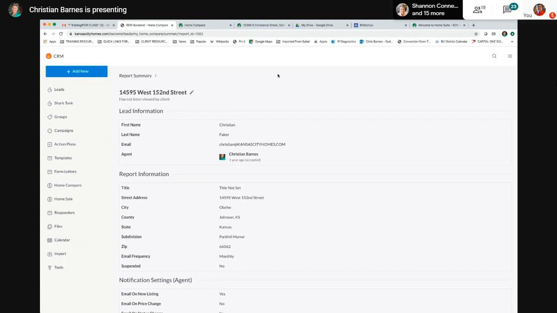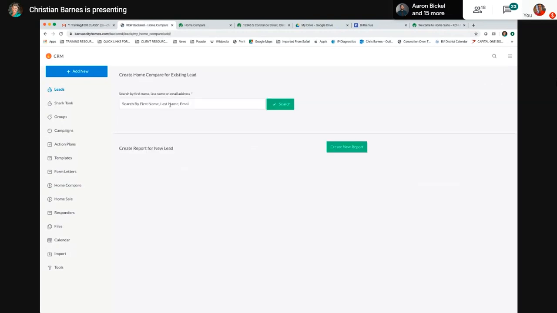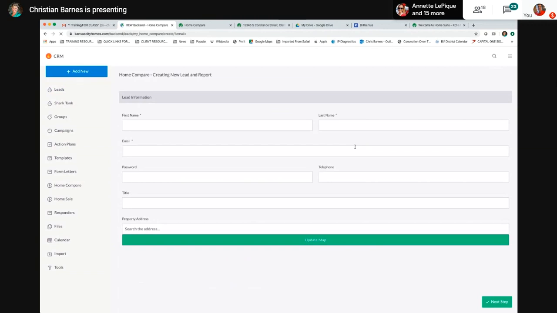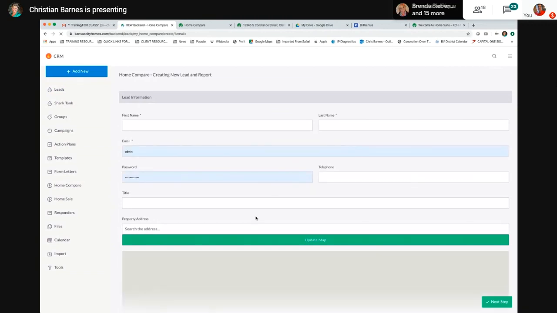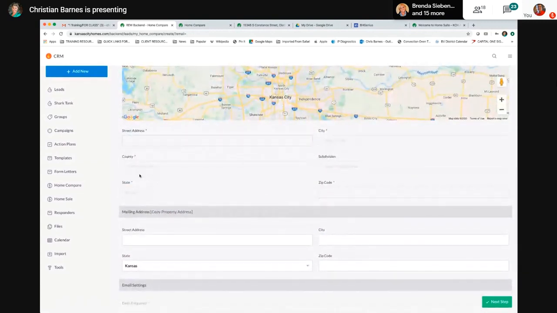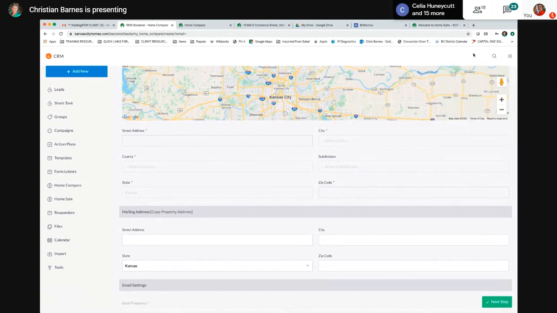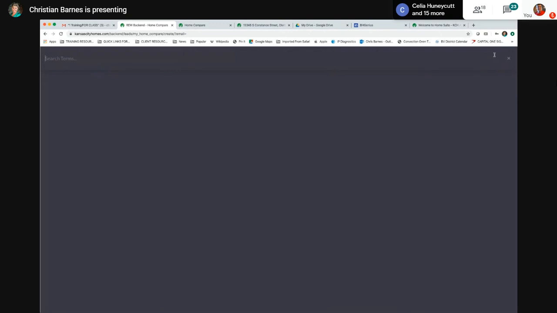So if I'm in Compare and I don't have somebody already in, I'm not starting from up here, I've got to create a new lead report. I don't believe, unless they've changed this, there's a spot in here to put in an alternate email address. So what you would do is get the primary set up and then go back into the contact. I'm going to hit search up here and pull up this contact.